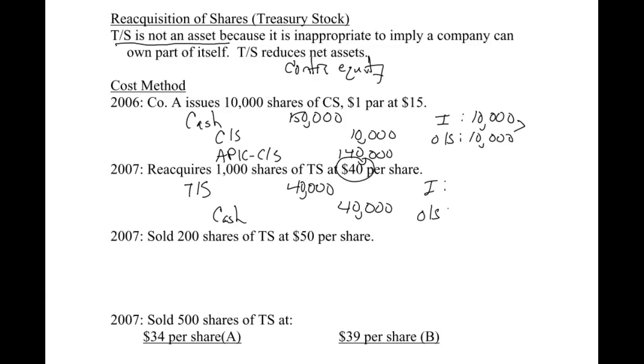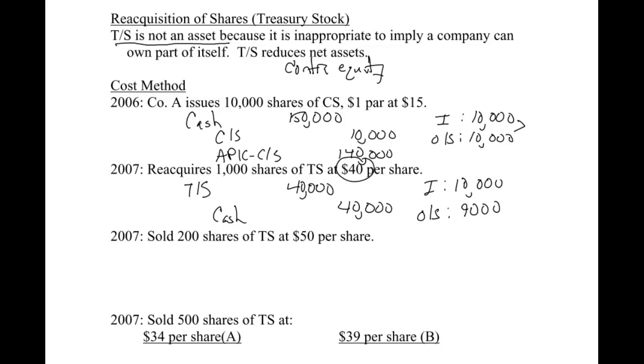So issued and outstanding. Now look, there's still 10,000 issued, but now only 9,000 are in the hands of shareholders because 1,000 of them are now being held by us as treasury stock. So now you can see the difference there. It's off by 1,000, but that's correct because we have 1,000 shares of treasury stock.